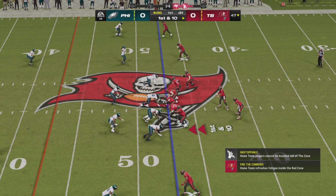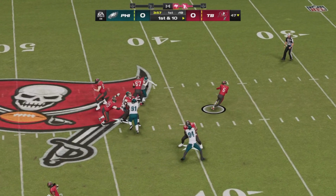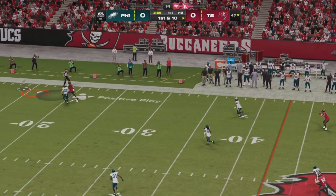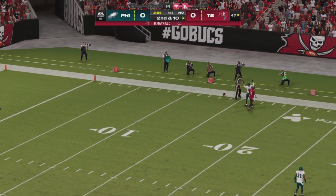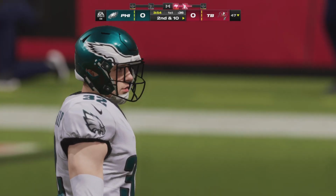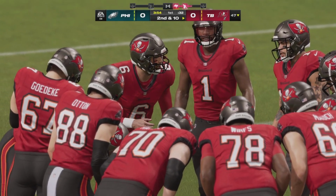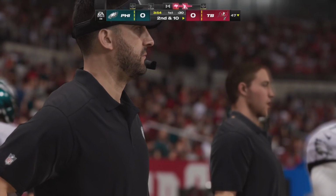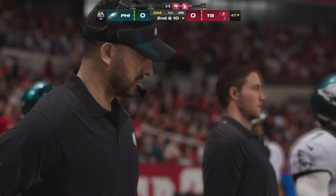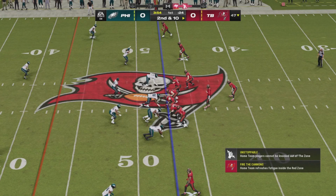Now Mayfield and the Bucs come up on 1st and 10 on their side of midfield at the 47. Meanwhile, they take a shot to start the drive, but this is going to wind up incomplete. Zone coverage there, and they were playing deep. That makes it obviously a little bit harder to run by guys. And that time, there was not much of a window to get the ball in there, and it winds up incomplete. 2nd and 10.